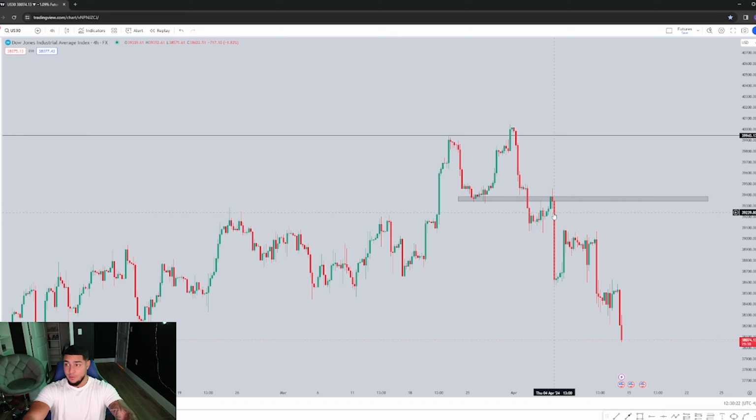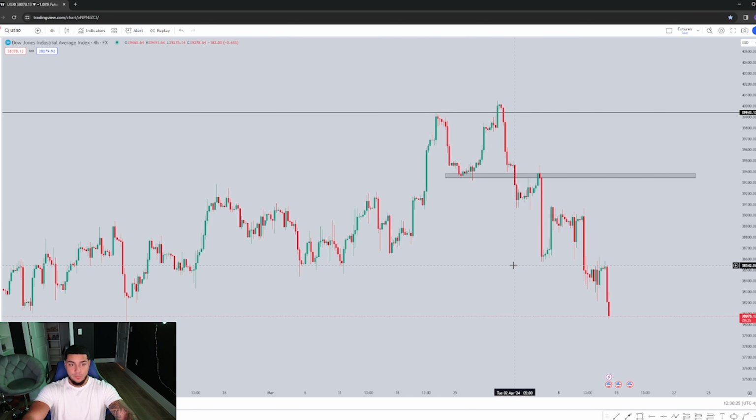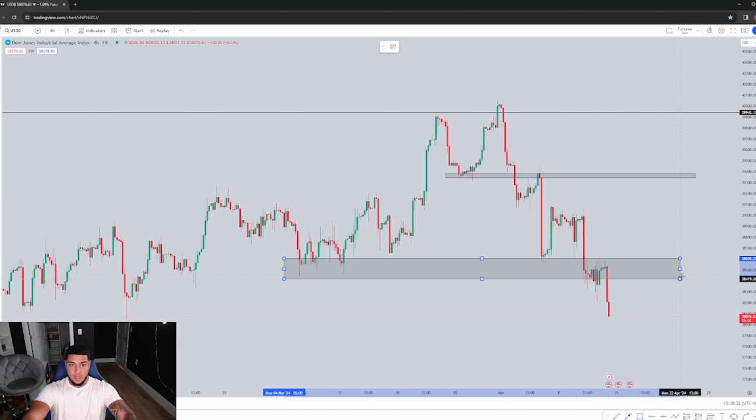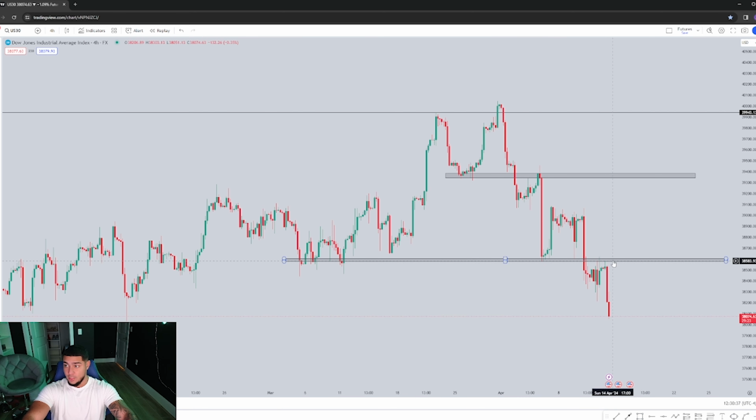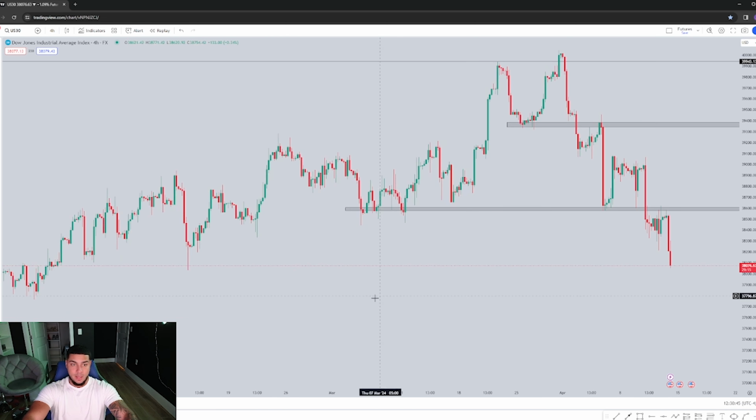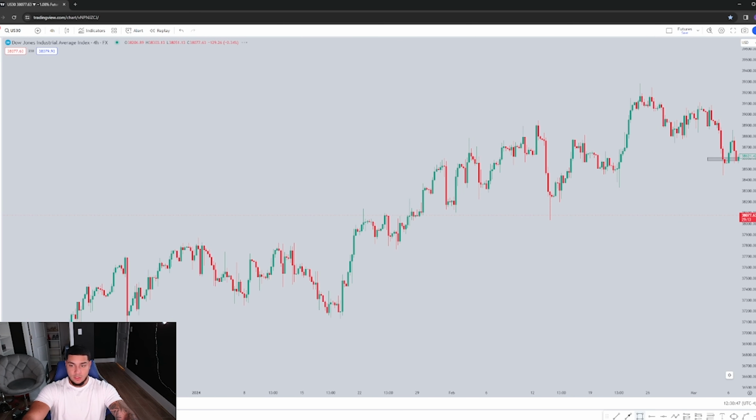Then we look down here, we do have this area over here as well, which price kind of retraced to. We used it as a support here. Then once price broke below this area, it retested that area and kept coming down, right? So a few different areas I'm seeing here. I am also seeing this area down here, which I can already see where price got it from. Definitely got it from back here. Which we ended up retesting as well recently over here too, because this is the 4-hour time frame. So literally 8 hours ago, price was retesting this resistance of 38,589. All right, so where else could we potentially be headed towards?